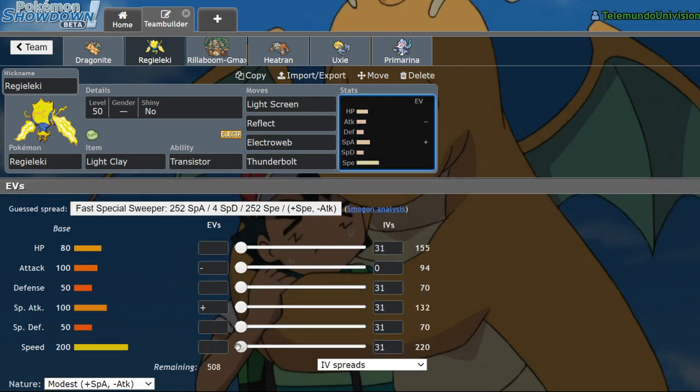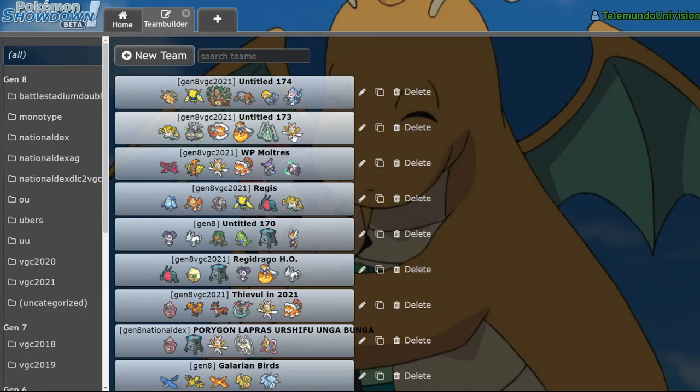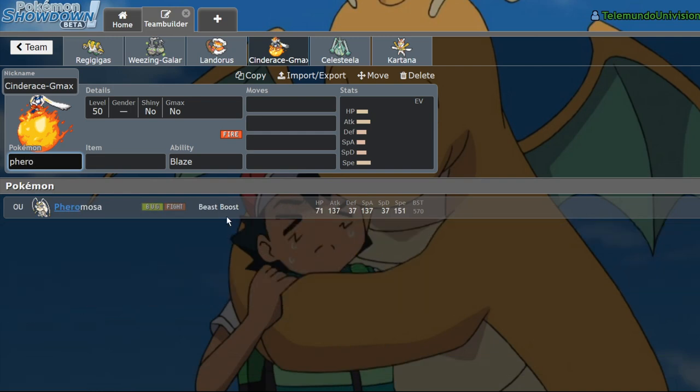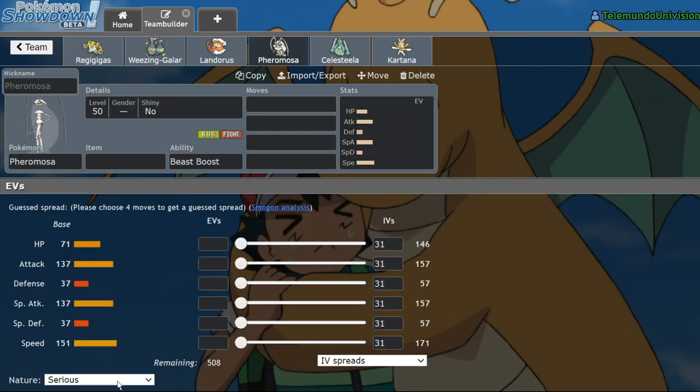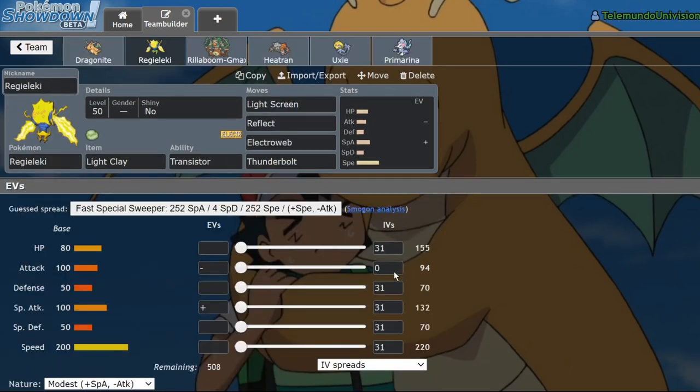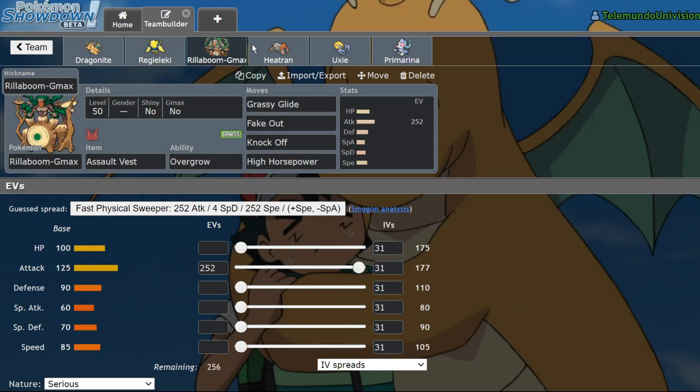So what speed tier do I want to reach with this guy? I want to outspeed Pheromosa, just to be safe. 223, so we want to hit 224. Wow, that takes nothing. That takes literally nothing. Cool. Just do that. Why not? Make him really scary. Alright, Rillaboom.